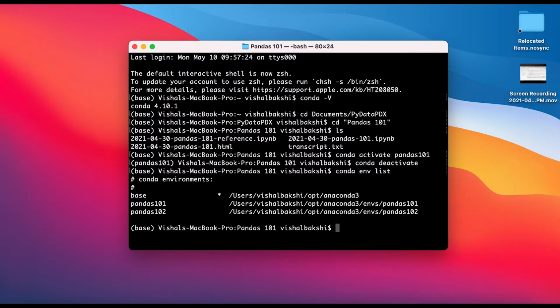However, in order to connect it with our conda environments, run the command conda install nb_conda_kernels. Now I can open Jupyter Lab. Make sure that you are in your base environment. From your base environment, run the command jupyter lab, that's two separate words, hit return, and a new browser will open with the Jupyter Lab interface.